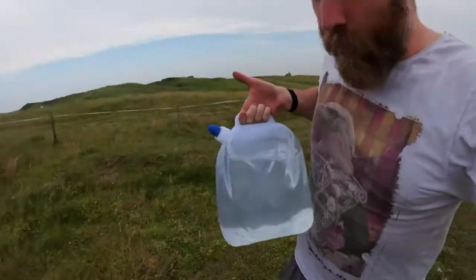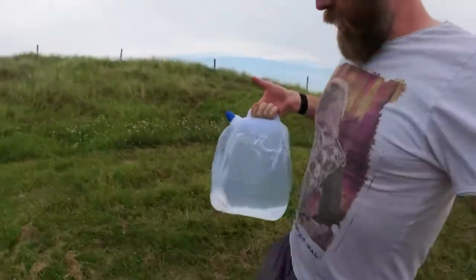I'll head back over. So yeah, this water storage bag's pretty cool. Not that I've necessarily skipped out, because we bought the tent box and quite a few other things quite recently, but I'd save money somewhere. So I picked this bad boy up from the range. Got it from the range, $2.99. I expected it to be disastrous. It's the first time we've used it, so we'll just see if it holds up. But that should be enough water to do me for washing up and kettle and things like that later. But I've got separate drinking water somewhere. But yeah, so far so good. It's not leaked. So yeah, I'm very, very happy.